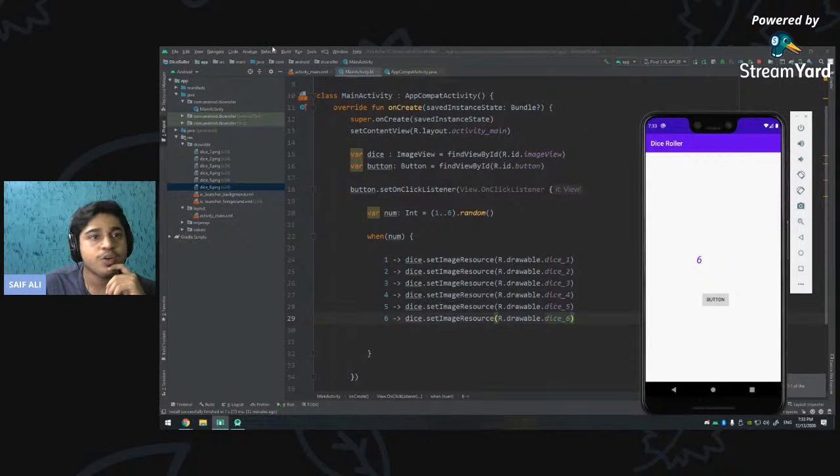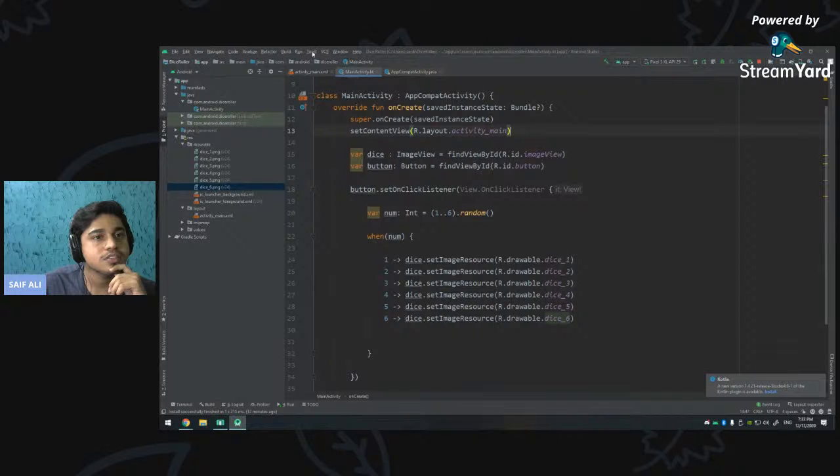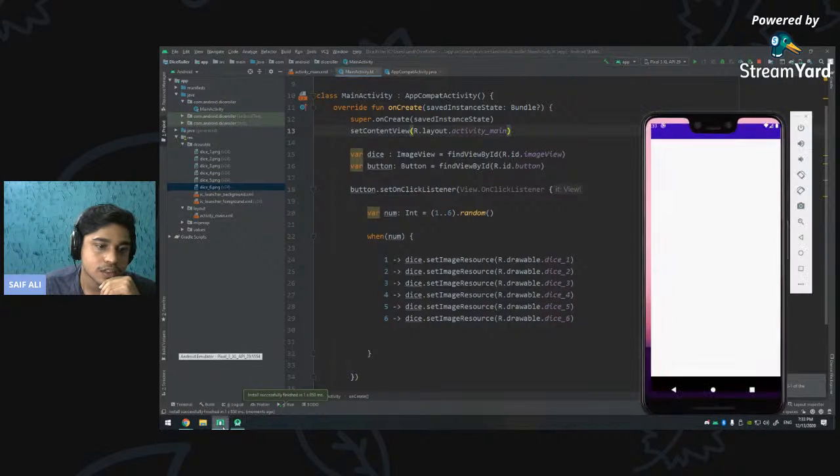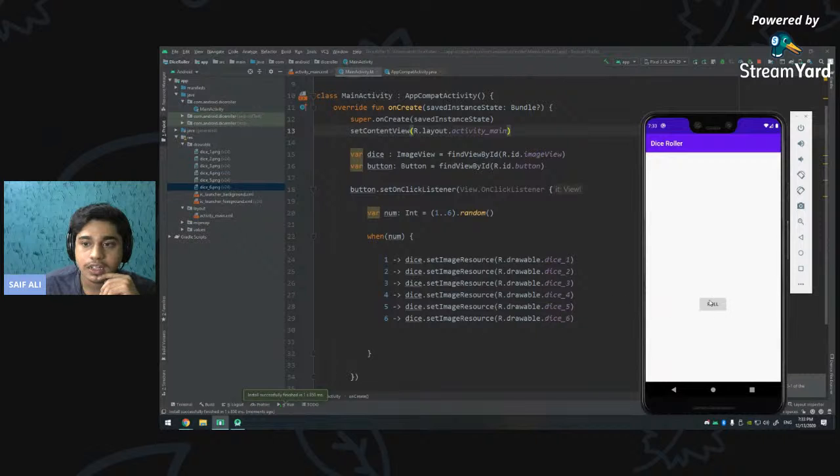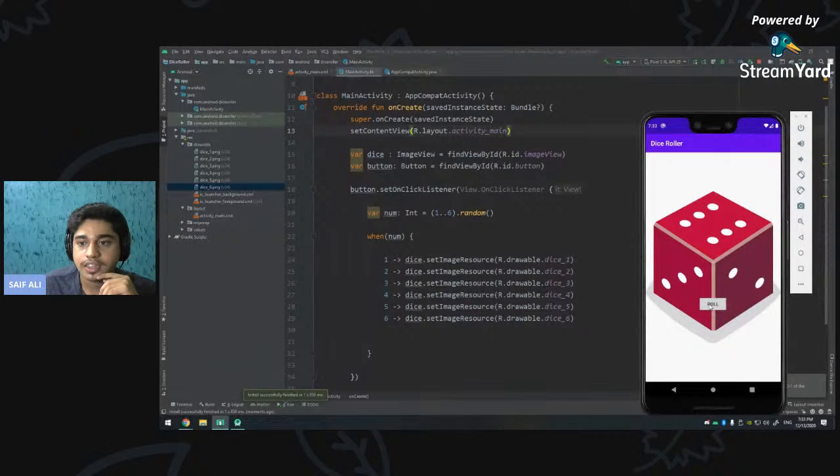Let's reload it and see how it's working. I just roll it. Yeah, it's coming. See, what we will do now, we will decrease this image size.